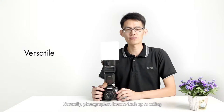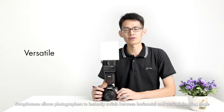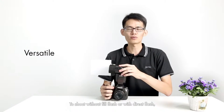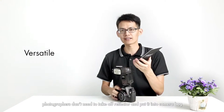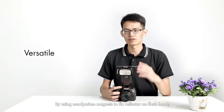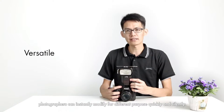Normally, photographers bounce flash up to the ceiling and add a new flash to remove harsh shadow and create catchlight in the eyes in horizontal shooting mode. Not only that, SwapBounce allows photographers to instantly switch between horizontal and vertical shooting mode in just a second with one hand. To shoot without bounce and with direct flash, the photographer doesn't need to remove the reflector, just detach it, reverse it, and leave it on the flash head. By using a neodymium magnet to fix the reflector on the flash head, the photographer can modify it for different purposes quickly and silently.